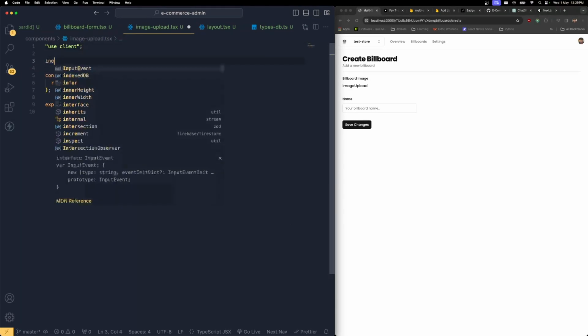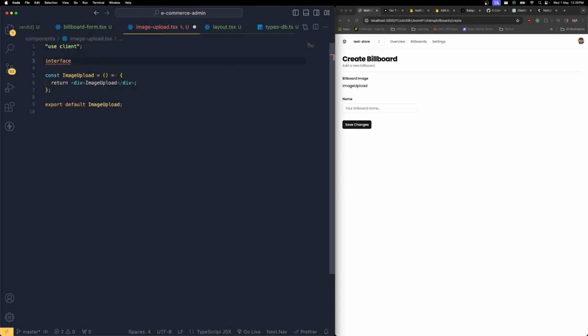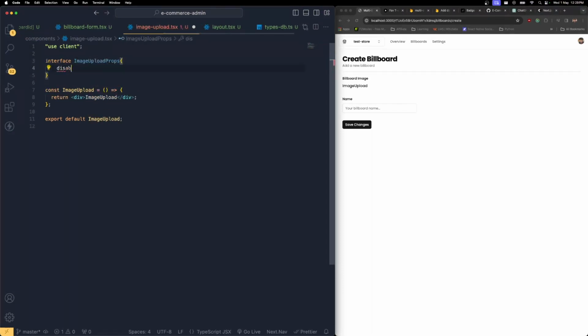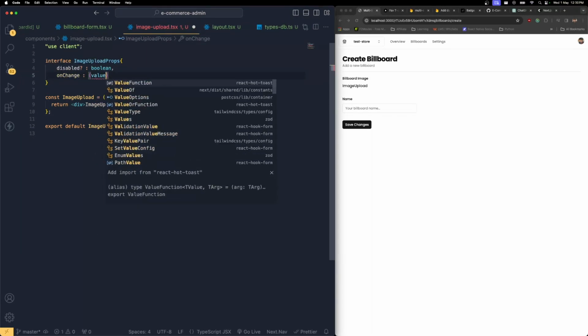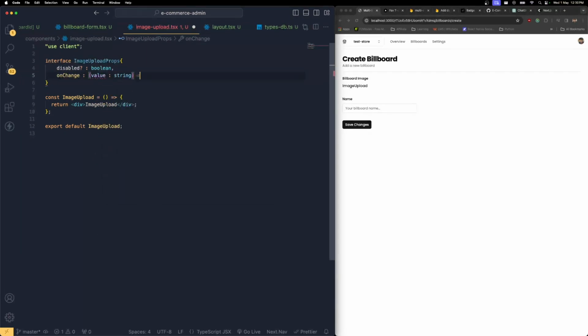So here first we need to create the interface ImageUploadProps, open it. So it is going to have a disabled, this is optional, and that is going to be a boolean disabled. Then onChange we are going to get the value as a string type, and it's going to return void.